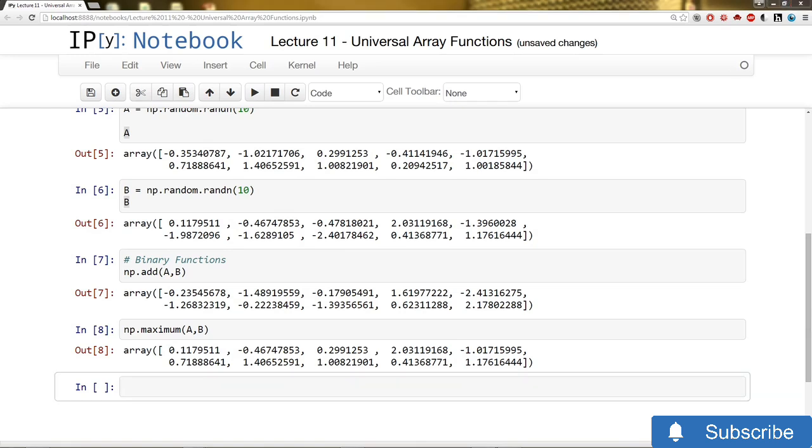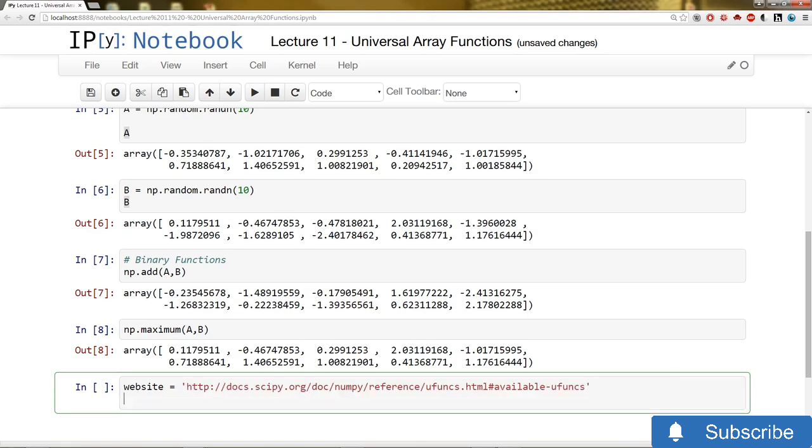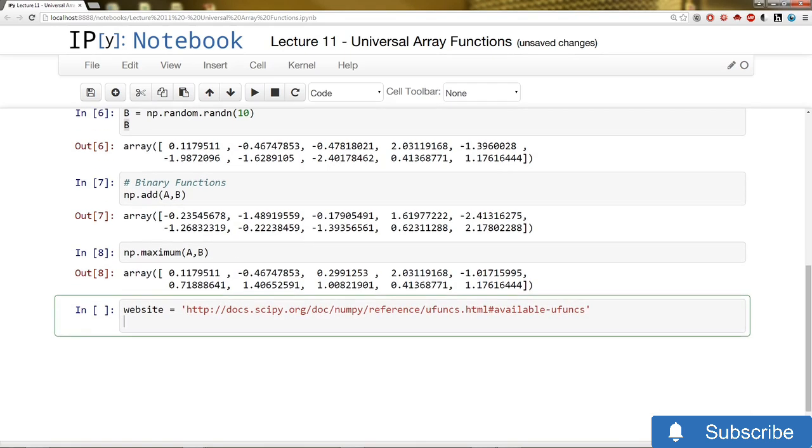For a full extensive list of all the universal functions, you can check out the documentation. So I'm just going to copy, and paste the website here. And again, like always, you can just click on the links to see the IPython notebooks from GitHub.